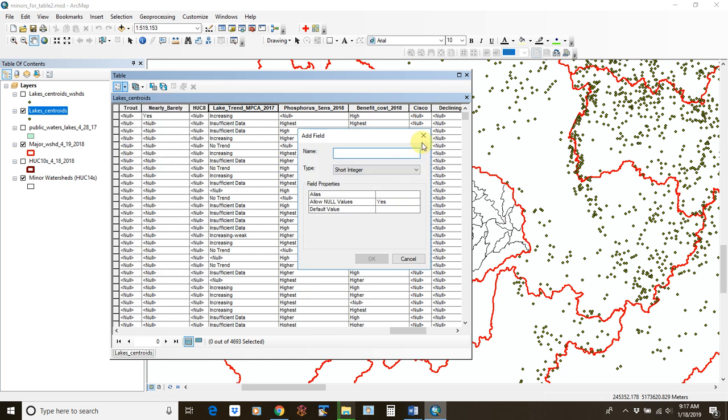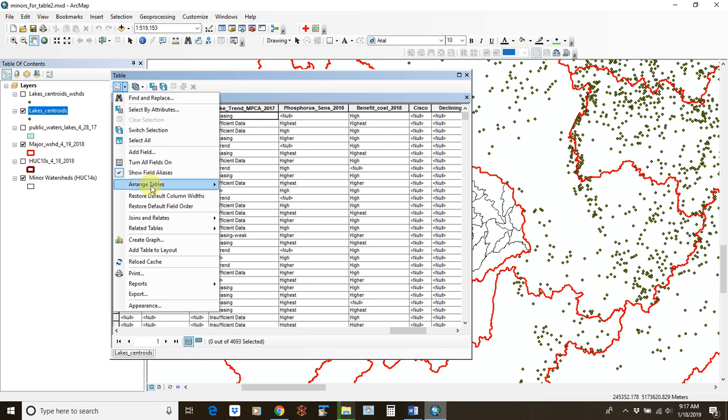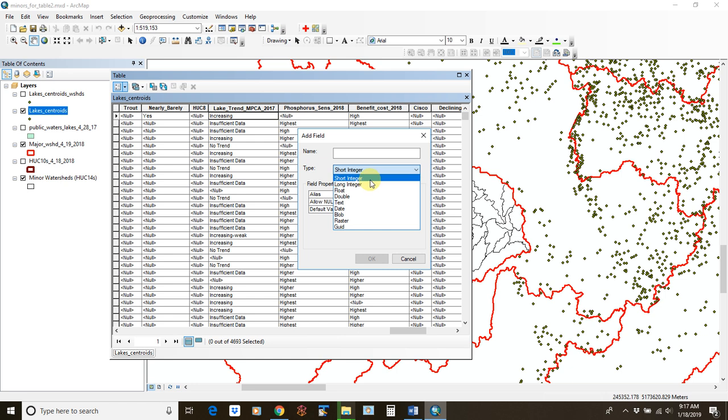So we go to add field, and you can do integer or double, which is the other good numeric option. Doesn't really matter for this instance because we're not doing decimal points. So we'll do lake trend. ArcView doesn't like spaces.